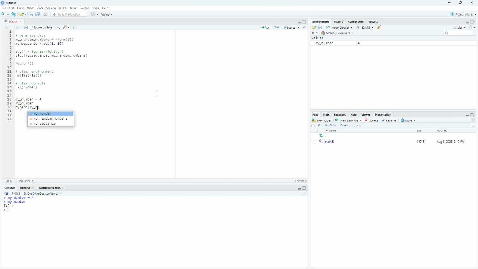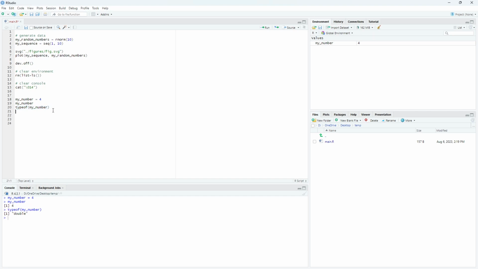And you see that RStudio actually gives you some idea of what to write here. And here, the type of myNumber is a double. It's because it's a number.